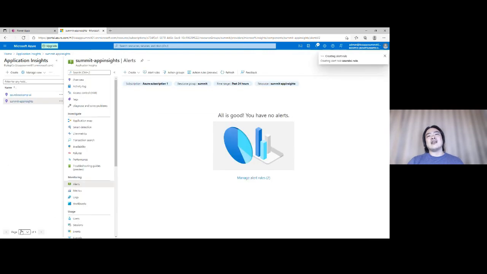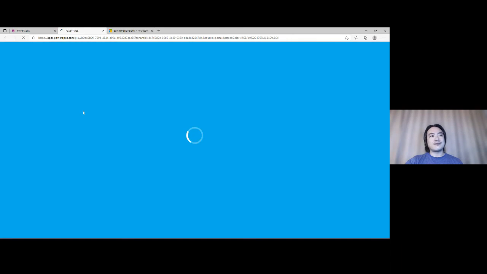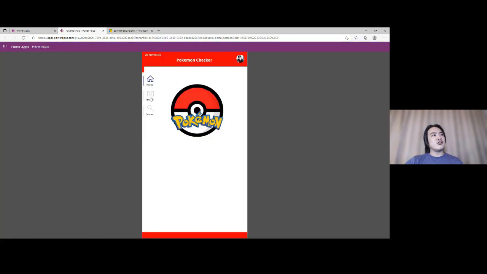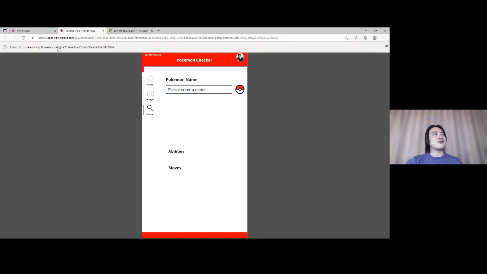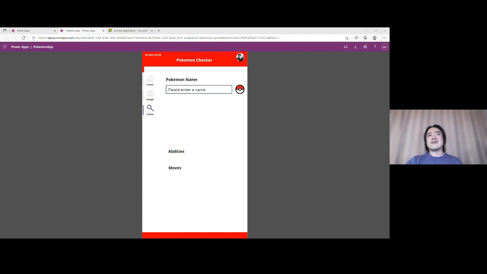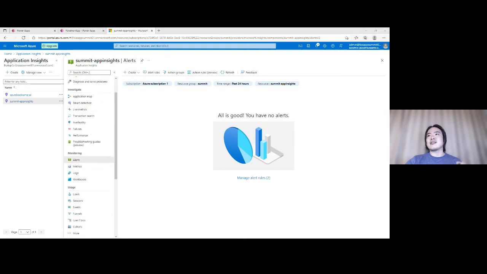So what that will do is if, for example, it finds an issue or finds a matching condition, it's going to create an alert. And the next time it samples or it tests it again, if it doesn't find it, it will close and resolve that alert for you. So now that's done. So what I'm going to do here is I'm going to go back to my Power App, and I'm going to go and trigger some exceptions. So I'm just going to go here, just click it a few times just to make sure that we're going to get those exceptions. And just like before, I'm just going to copy out my correlation ID. So it will take, like I mentioned, 5-10 minutes. So let's move on and we'll come back to this a little bit later.